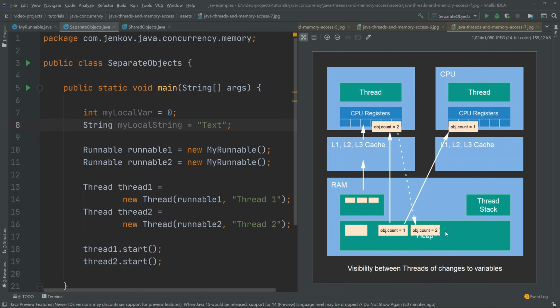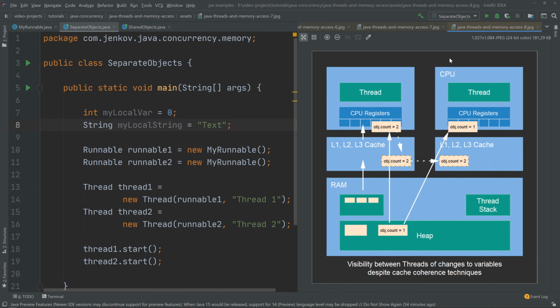This is update visibility. And you also use either volatile variables or synchronized blocks in order to counter that problem, to solve that problem. But again, I will not cover synchronized and volatile in this video, but now you know that they exist, right? And check out the description below the video for more information.